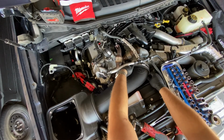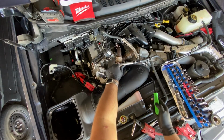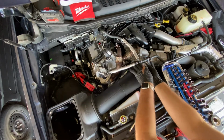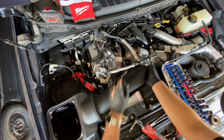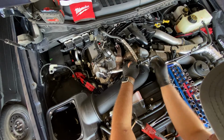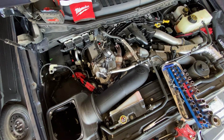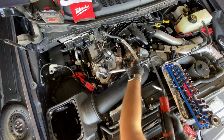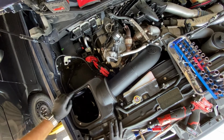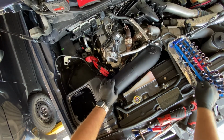Then you want to slide the coupler. You want to make sure that your coupler is just past this lip all the way around. You're going to want to position your clamps to where these hoses aren't going to be riding right on the screw part. All right, once you're confident that the coupler is on there well, you can go ahead and snug down your clamps. You need to go ahead and tighten down the 4 13mm bolts that we left loose in the earlier step in order to have some wiggle room on this.